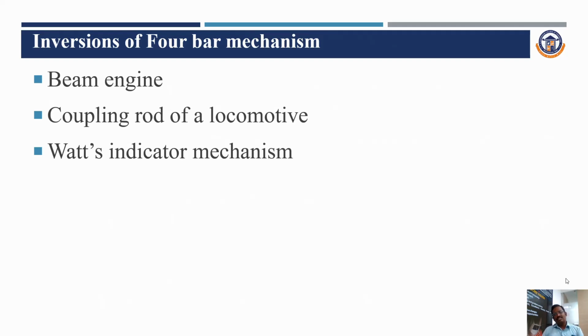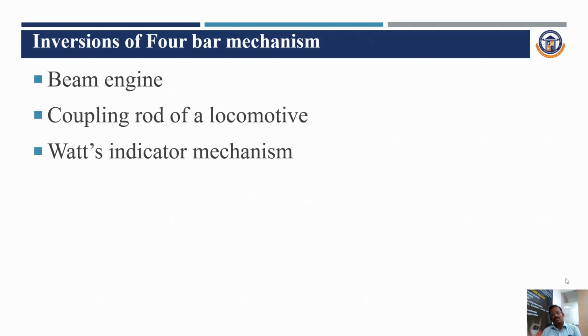So next, before this, you want to know what is meant by Kirchhoff's law. Kirchhoff's law says that the sum of the shortest link and the longest link should not be greater than the sum of the other two links. In a 4-bar mechanism, the sum of the shortest and the longest should not be greater than the sum of the other two links. We just want to satisfy Kirchhoff's law.